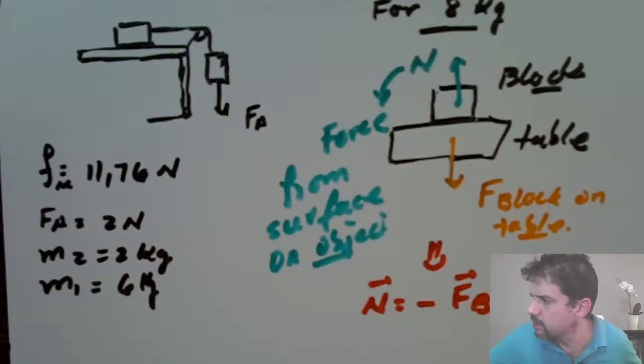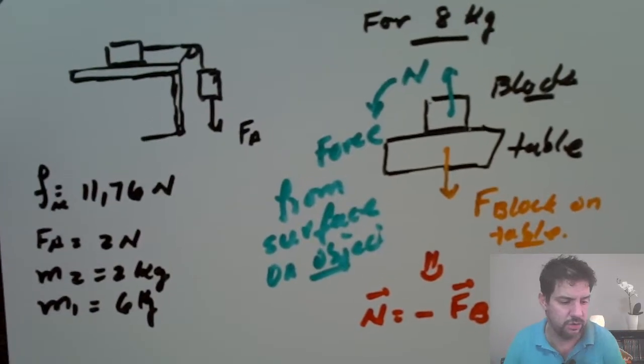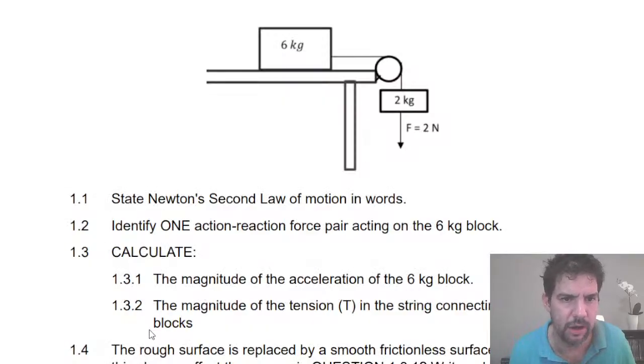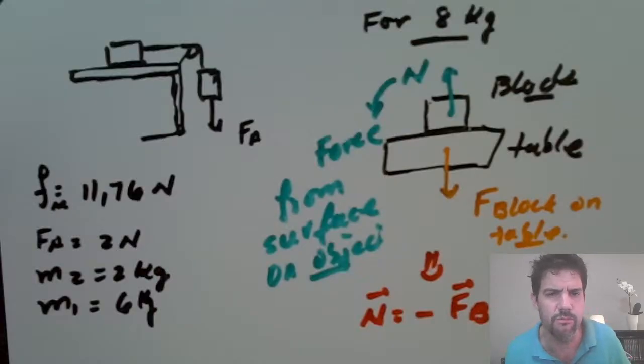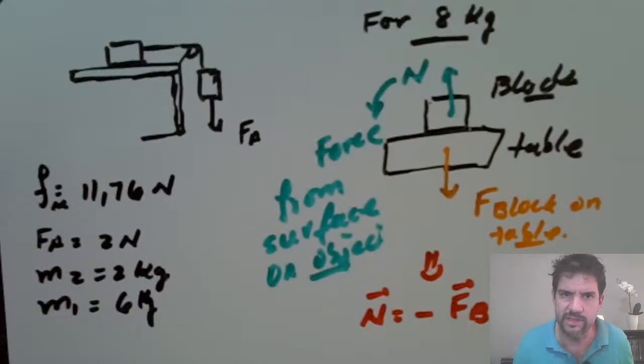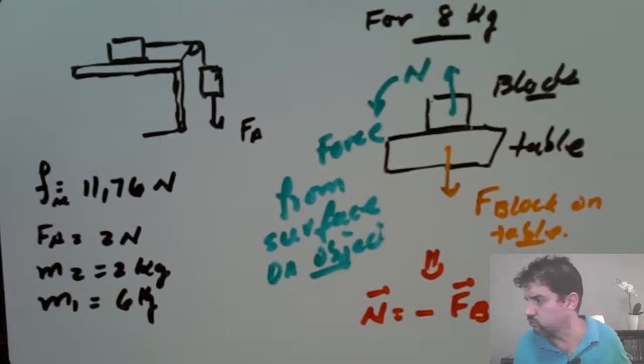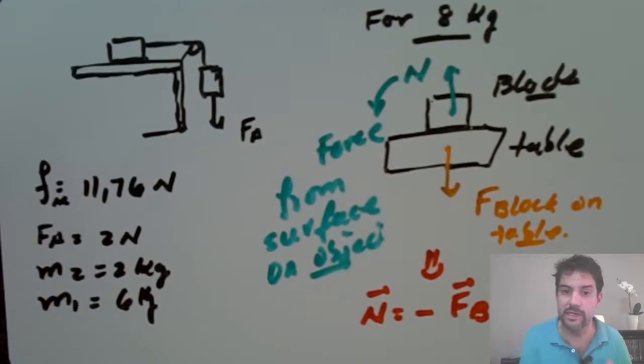Guys, if there is any question you can ask before we start now with the actual calculation of Newton's second law, because the next question will be about Newton's second law. It says, calculate the magnitude of the acceleration on the 6 kilogram block. So now the acceleration is the same because the blocks are moving together. I just want to leave it there in case somebody wants to ask a question or clarify something in terms of action-reaction, which is in actual fact Newton's second law and Newton's third law.